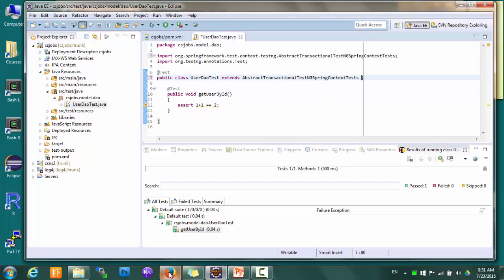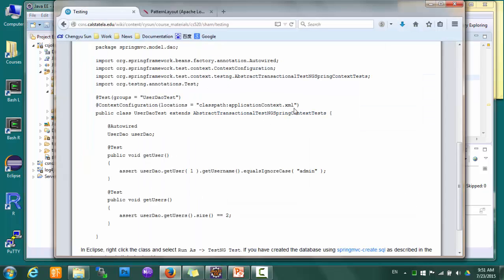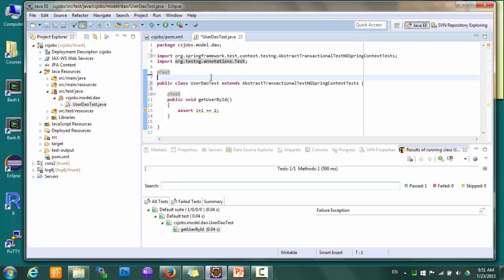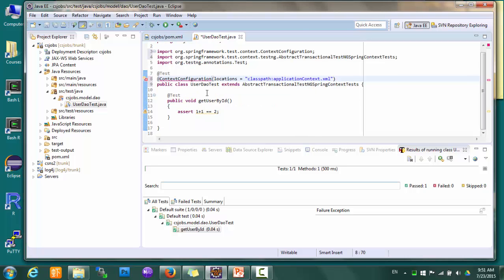And once we get the Spring class, we also need to tell Spring where that Spring bean configuration file is. Without that bean configuration file, of course, there's no bean to inject to begin with. And that bean configuration file typically is a file that needs to be on the classpath.